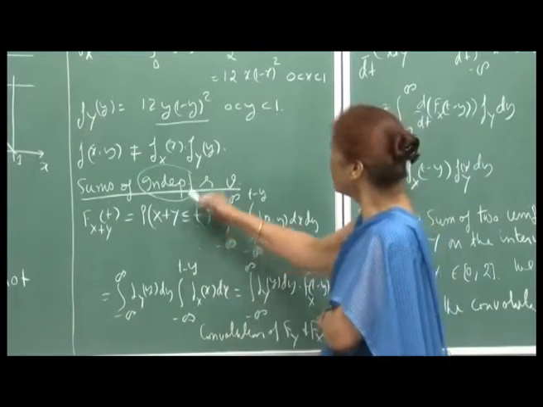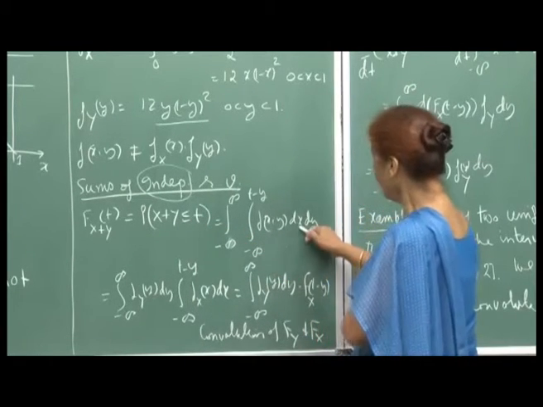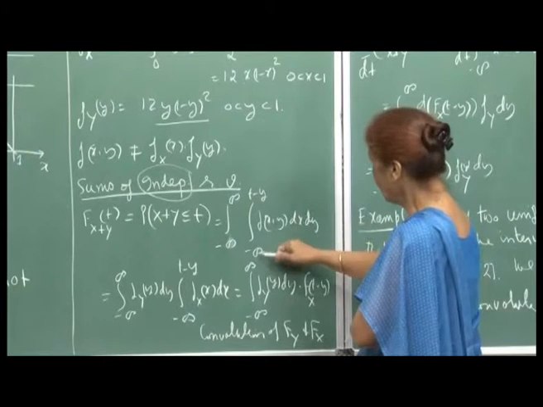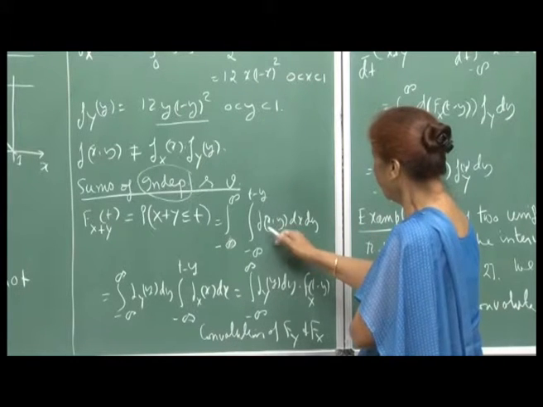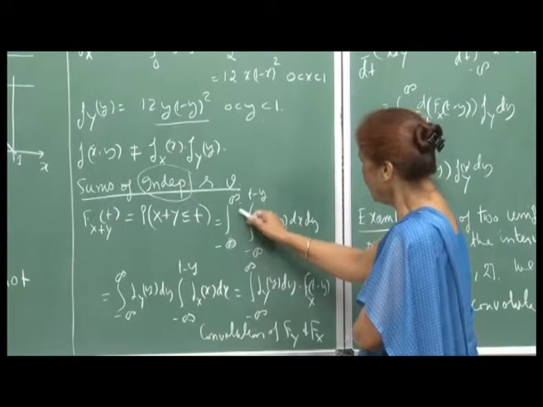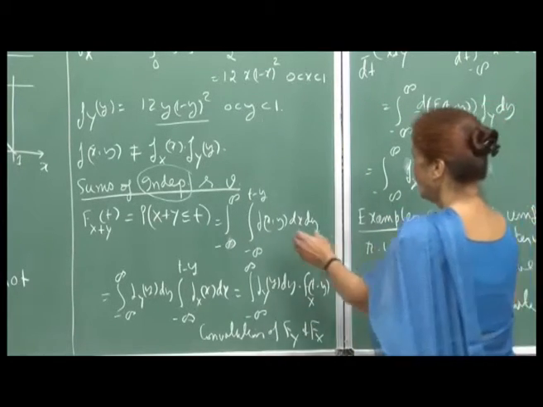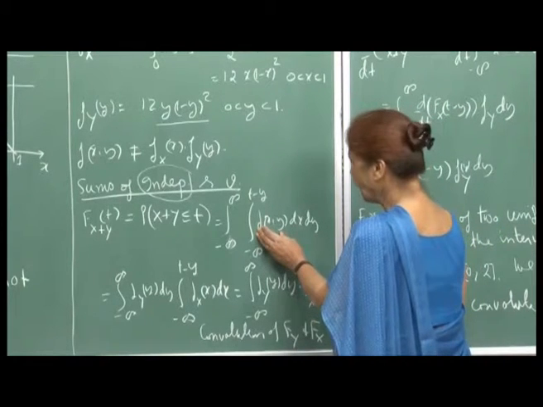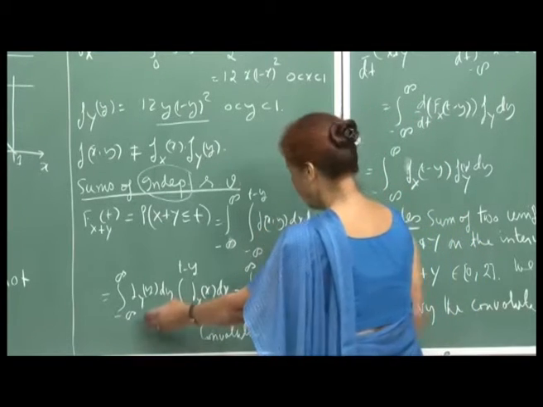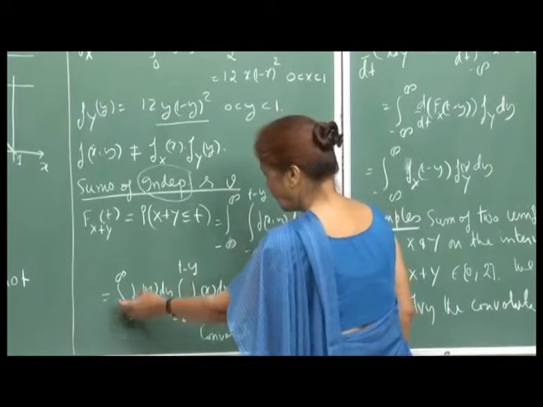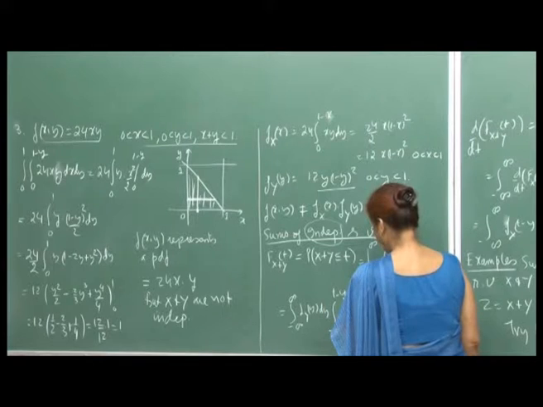Here again the same thing that we used in this case. Since x plus y is less than or equal to t, if you are integrating with respect to x, then y gets fixed. So, this will be minus infinity to t minus y, the range for x, and the range for y will be minus infinity to infinity. But since x and y are independent, this can be written as a product of the individual PDFs, the marginal PDFs. Therefore, I can separate out my integrals: minus infinity to infinity f_Y(y) dy and minus infinity to t minus y f_X(x) dx, right.